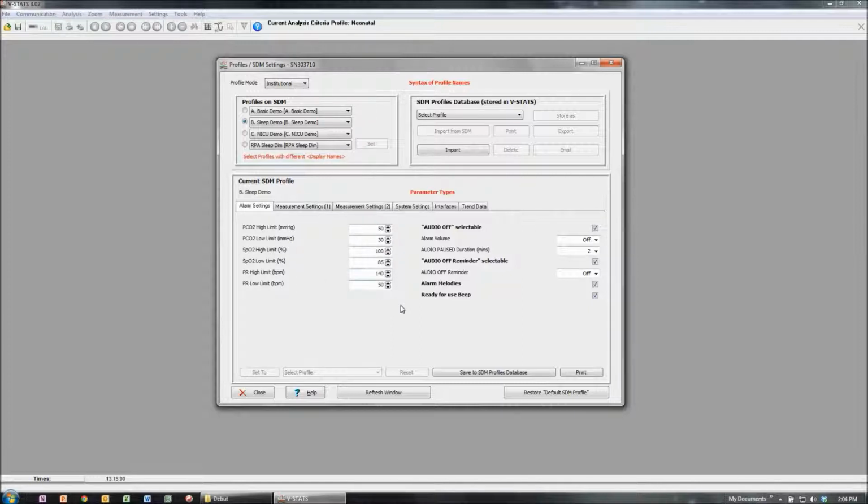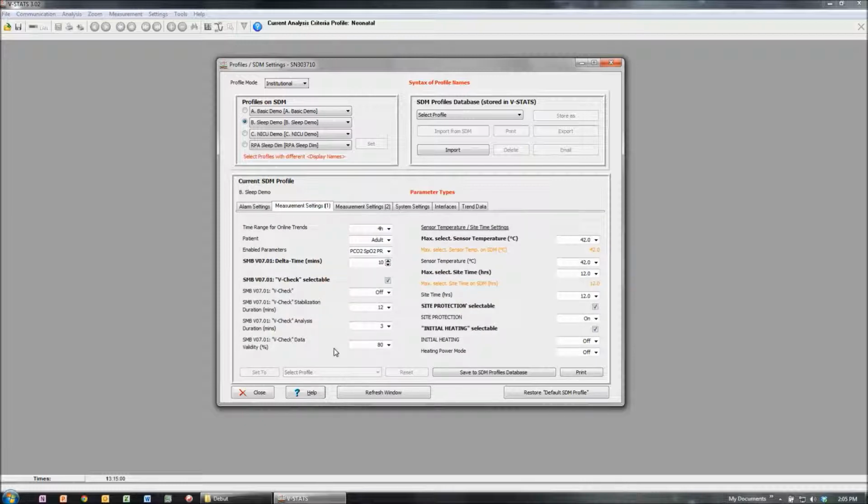Now the alarm settings is the first tab. With sleep labs, they don't want alarms, and they certainly don't want alarm reminders because our patients are asleep, and they don't want to be woken up with alarms from the machines. All of this is being monitored in a central station anyway, so alarms can be set for those for the sleep software. So we've turned everything off here, and you can see that that's the way it's all set up.